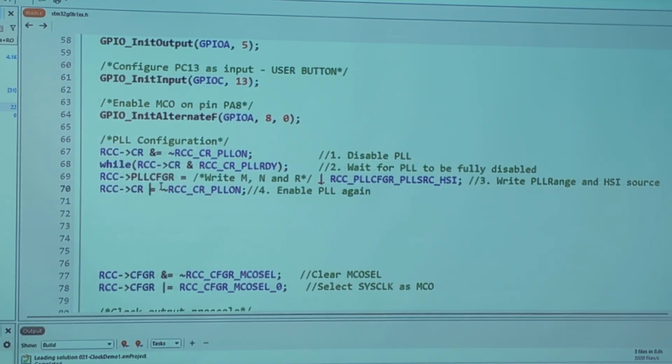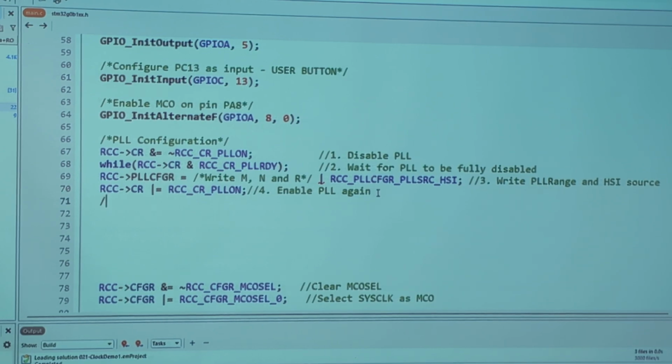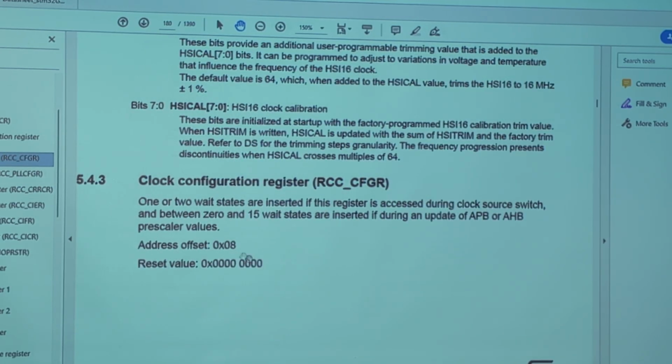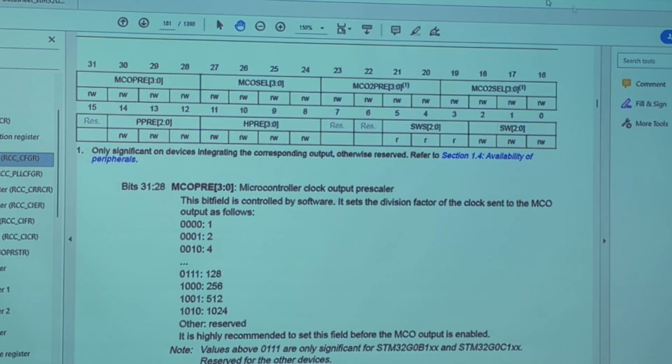That one is with an or equals without the tilde. Step number 5, wait until PLL is locked. So now we're going to wait, but it's not the same wait. Now we're going to wait while it's 0 because we want to wait until it becomes a 1 now, because it's locked when it becomes a 1. Is that clear or not? Yes. Yeah, okay.